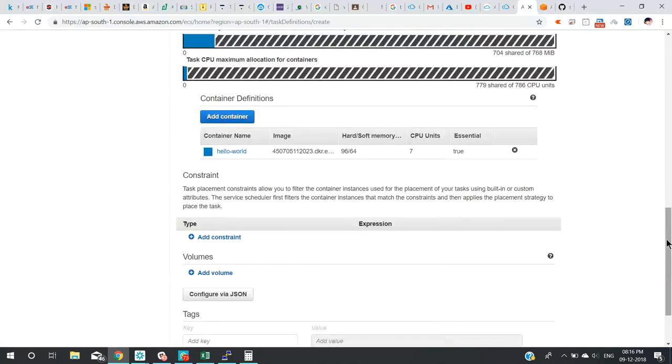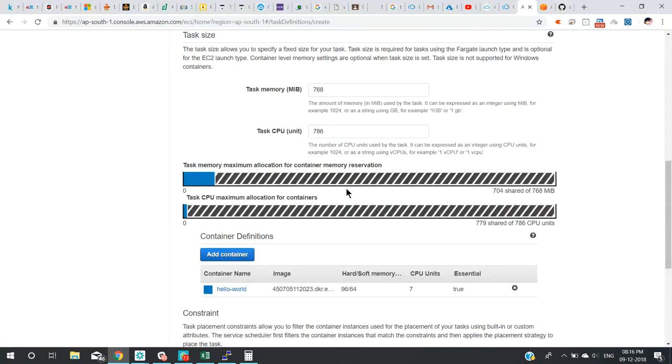Add. Now, if you see in the graph here, though I have taken 768, I'm only using a teeny mini, which is 96 here, and 704 shares are still available. Likewise in the CPU also, I have lots of shares available where I can add more containers on this instance in future. 8, 9, 10 more containers I can add with different applications or with the same application on this instance. So therefore I'm reserving the capacity here for additional containers that I'm going to add in future.